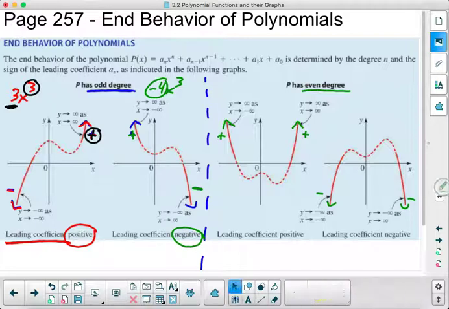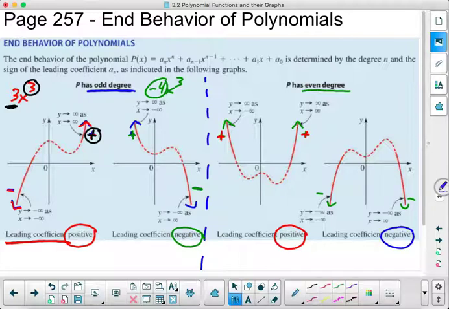And the same thing's true over here on the other side with even degrees. Again, if I have a positive leading coefficient, notice it ends positive. And because it's an even degree, it started positive and it ends positive. Hopefully that's how your day's going. You had a positive start to the day, and you're going to end with a positive end to the day. And if it's negative like this one is, same thing, it ends negative, but because it's even, they have to be the same, and it would start out negative. Hopefully that's not how your day is going, where you started with a negative and end with a negative.